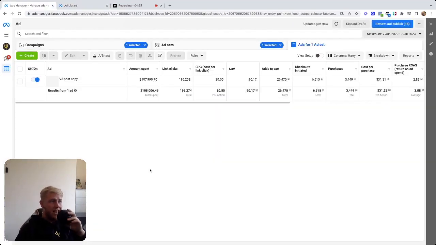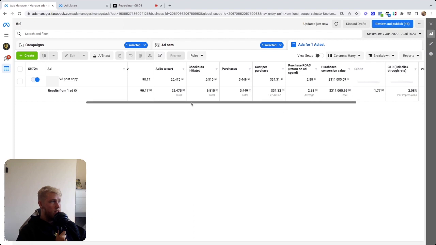So you can see right here within the ad account, I've spent 100,000 on this ad creative alone. You can see it's generated 311,000 back. Now, return on ad spend has tipped because I've been running this ad for a crazy while, so it does need a refresh. But how did this ad work? So I had a combination of social proof and also like a UGC aspect.